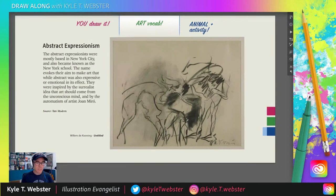We haven't done this in a while, so it's very important that we do it. People talk about abstract art all the time, but abstract art is a catch-all for all kinds of stuff. What is abstract expressionism? You've probably heard people talk about this before. This is a very specific movement in art and a group of artists who called themselves abstract expressionists, starting in New York City in the 1950s. You had folks like Jackson Pollock and Willem de Kooning, who were making this a more popular art form, or way of expressing oneself, I should say.